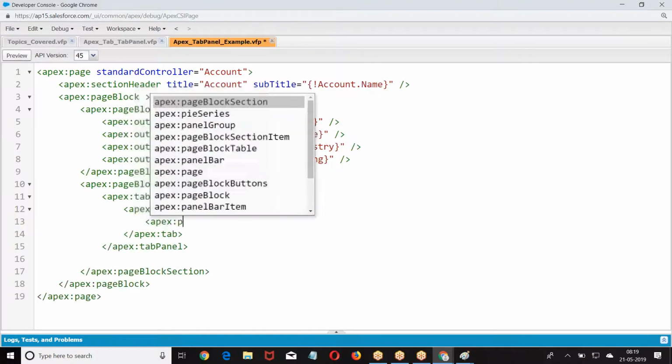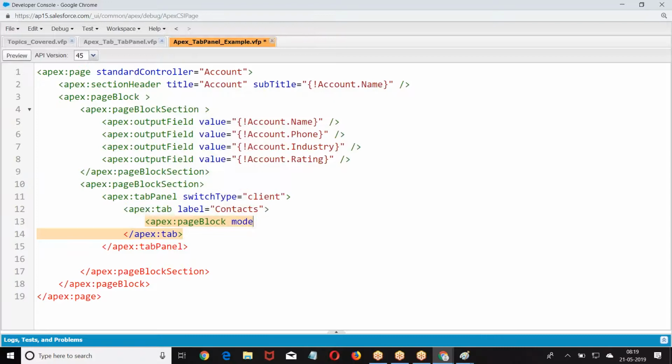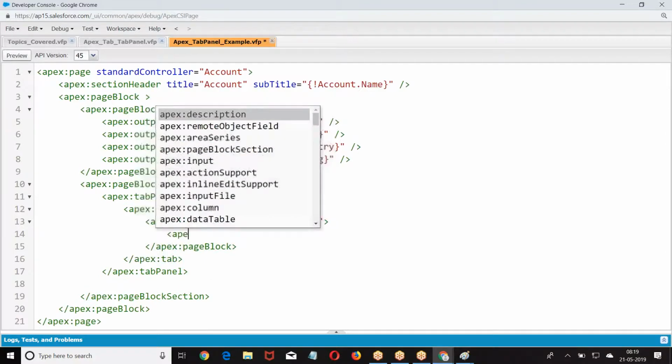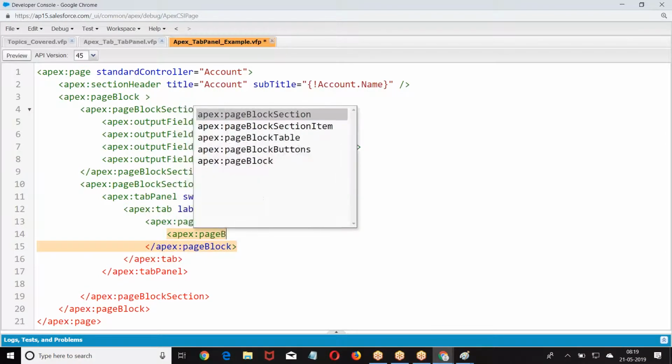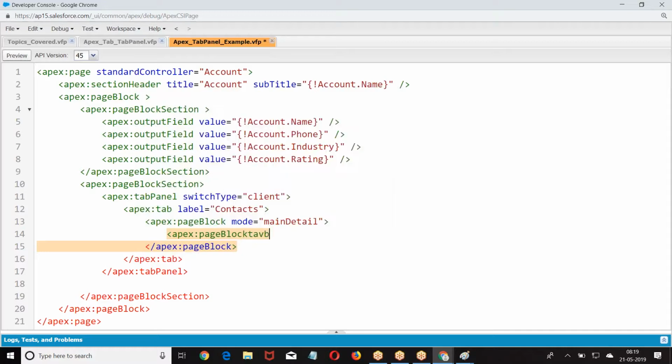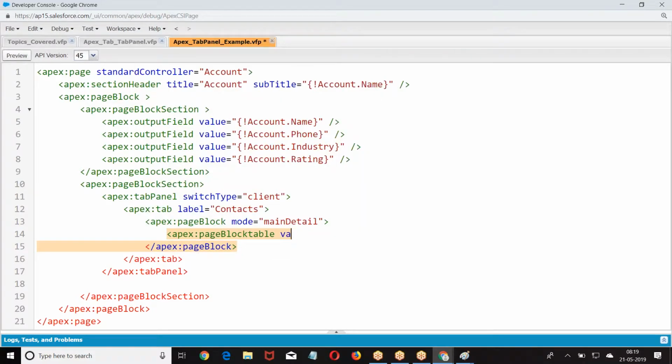In this I am giving Apex page block mode equal to, here I am giving Apex page block value equal to account dot.